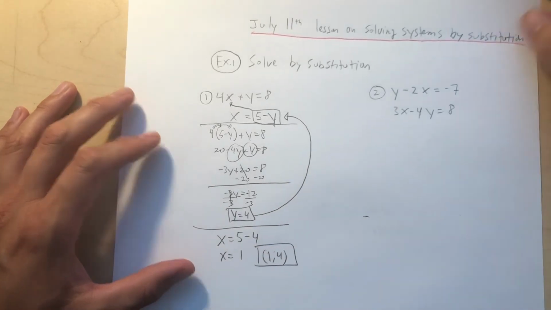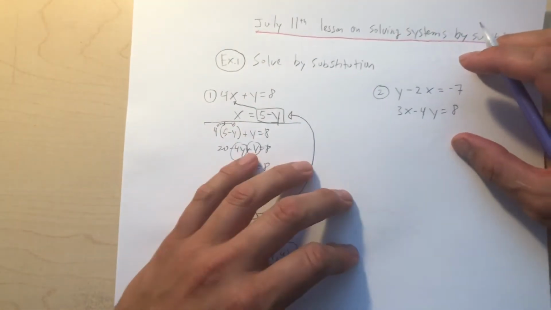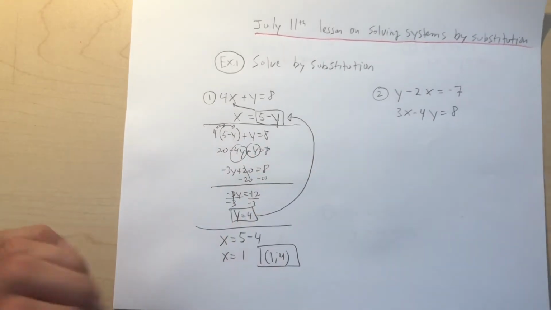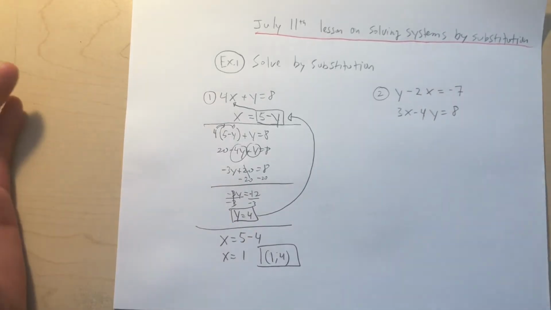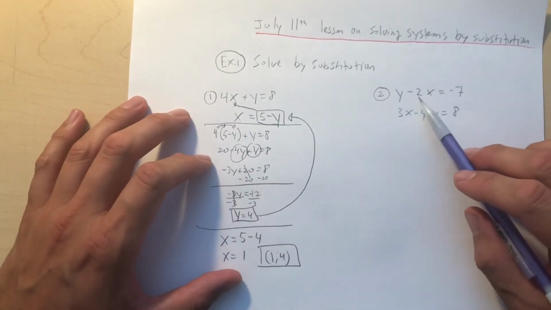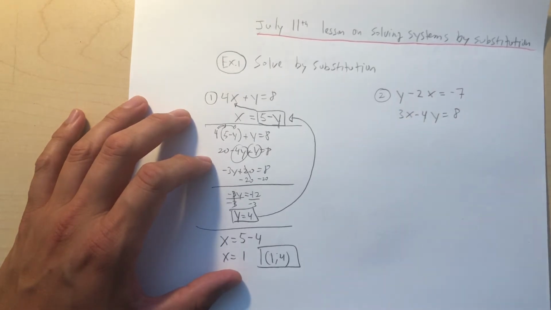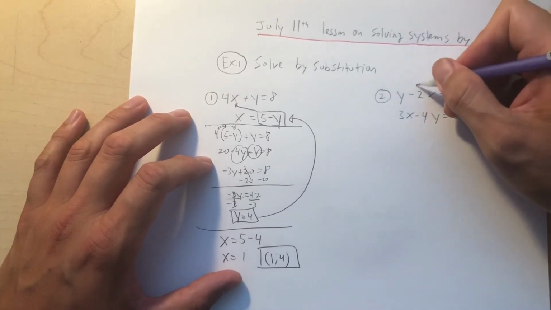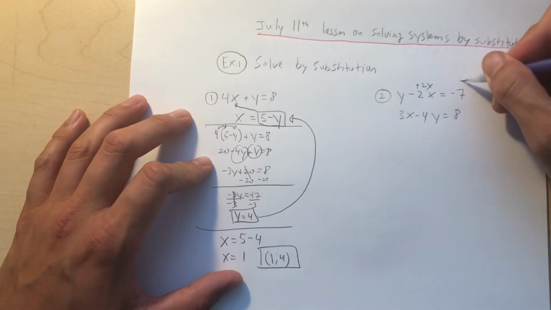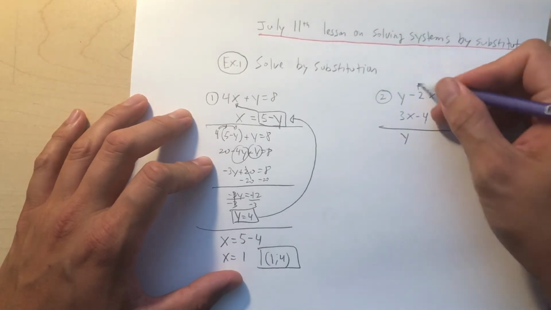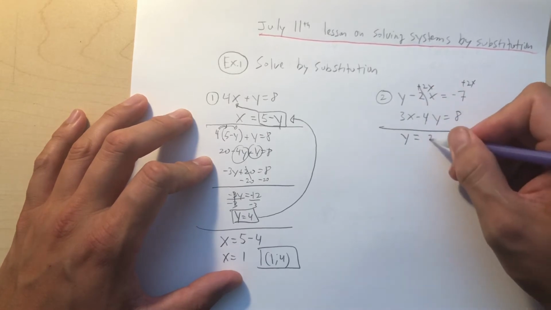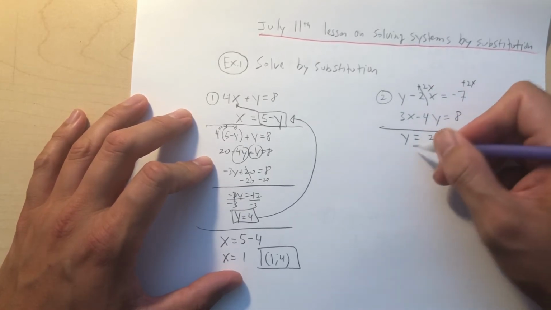All right, let's do it again. Number 2. For this one, just looking at it, your main focus is that you want y equal to something or x equal to something, okay? Just by browsing around, I realized, wait a second, if I move this guy over, I can already know what y is. Well, y is an equation, but at least I can use that to substitute. So I'm going to add 2x right there. So I'm going to have y, that cancels, is equal to 2x minus 7. Let me rewrite this one real quickly.